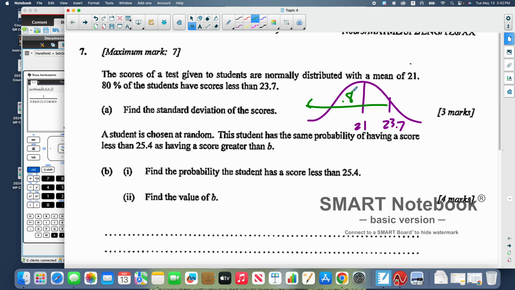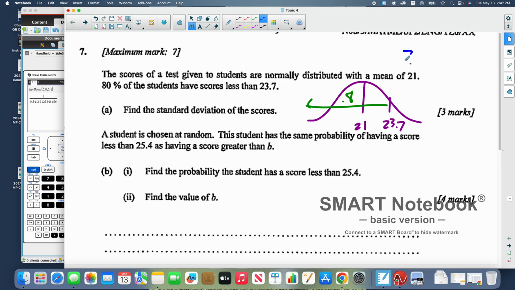It's an extremely similar problem to what we just did, okay? Again, the problem is I don't have the standard deviation, but they asked for that right away. Here's kind of a picture of what's going on. At my mean of 21, I have the other number that's in question here, 23.7. I'm going less than it, and there's 8% that are less.